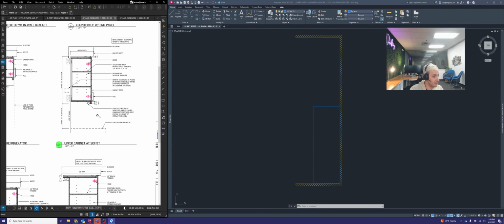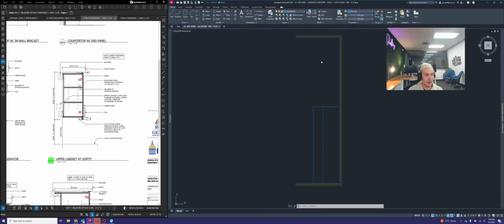Okay, so let's go ahead and draw those in. It'll be 15 inches deep. And we're going to extend these out to here. And the last thing we want to do before we call this for right now is move this over to the geometry dash layer, just like that, so that our base cab or our countertop and our upper cabinets are all drawn in here.